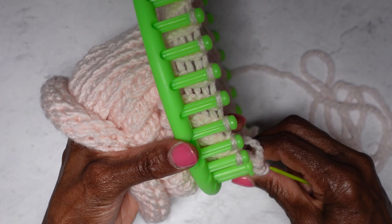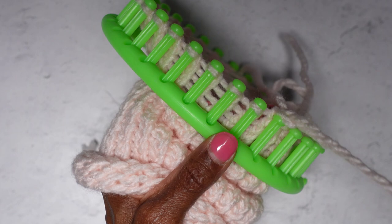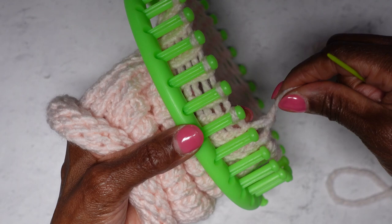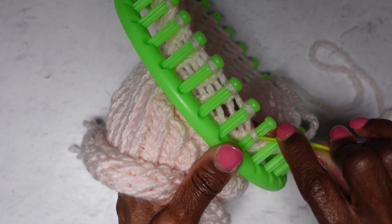If you want to get more than one at a time to pull the thread through, so you're going to go from the top into the groove, get that loop, take it off, and pull the yarn through. All right? And then when you have the yarn through, you're going to go to the next one. This time we're going to get one. We're going to get two. We're going to get three. How about that? And pull it off.